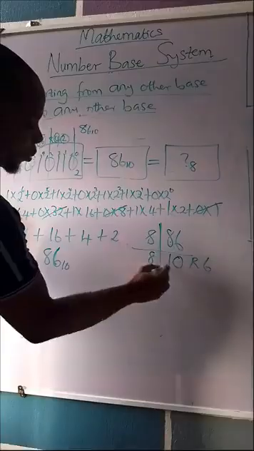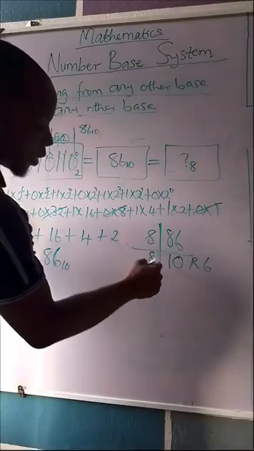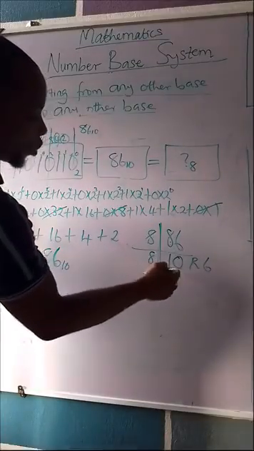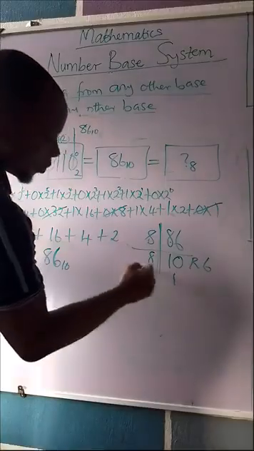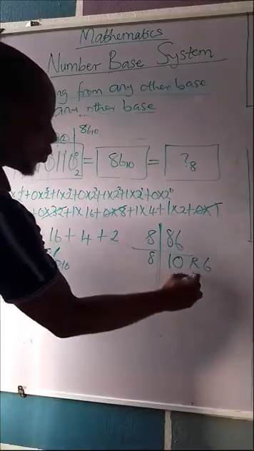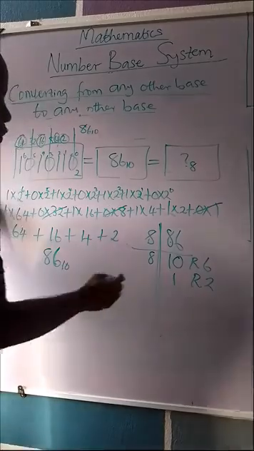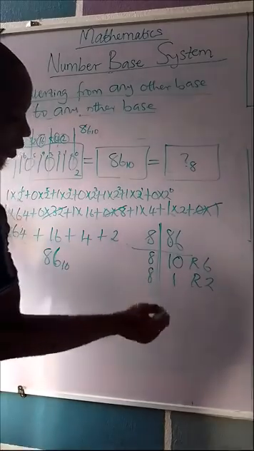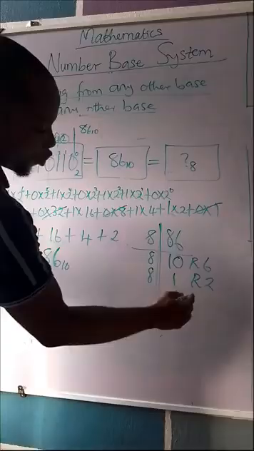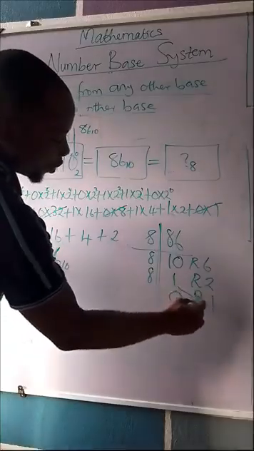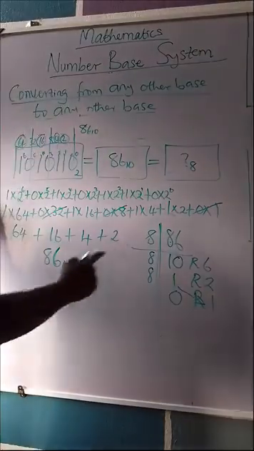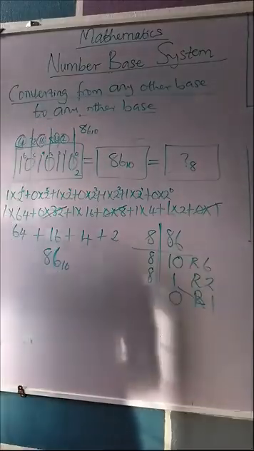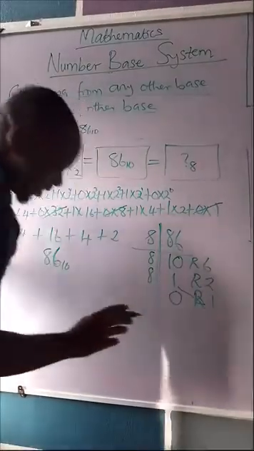Now 8 goes into 10. 8 cannot go into 1, so I made it together. 8 goes into 10 is what? 1 time. Remainder what? Remainder 2. Okay? Now 8 goes into 1 cannot, so you put 0. The position still remains 1. So this one will come in. Just simply remember that this will always come in. That's the best thing to do.